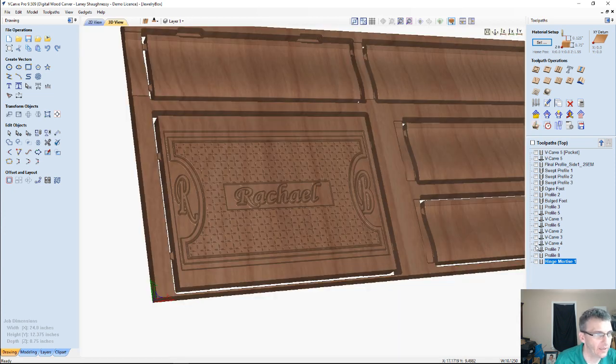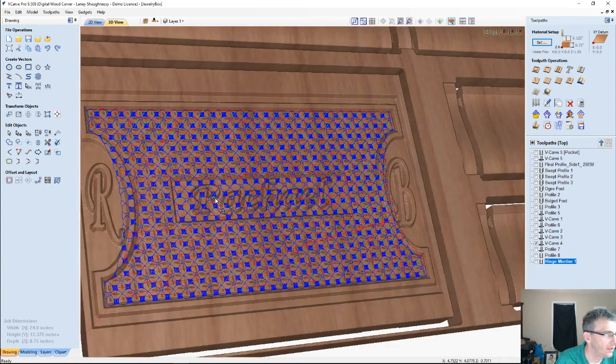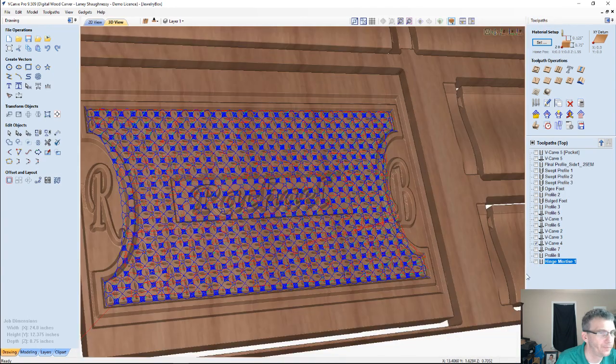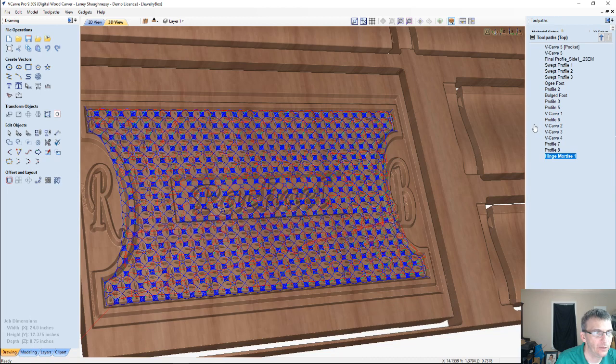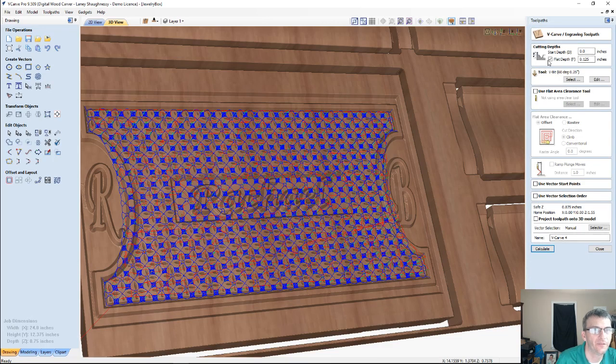Let me find out where that V-carve was. I think that's him right there. Yeah, I think that's him. Let me reset the preview. Let's see here. I'm going to turn off the flat depth and calculate that toolpath again.